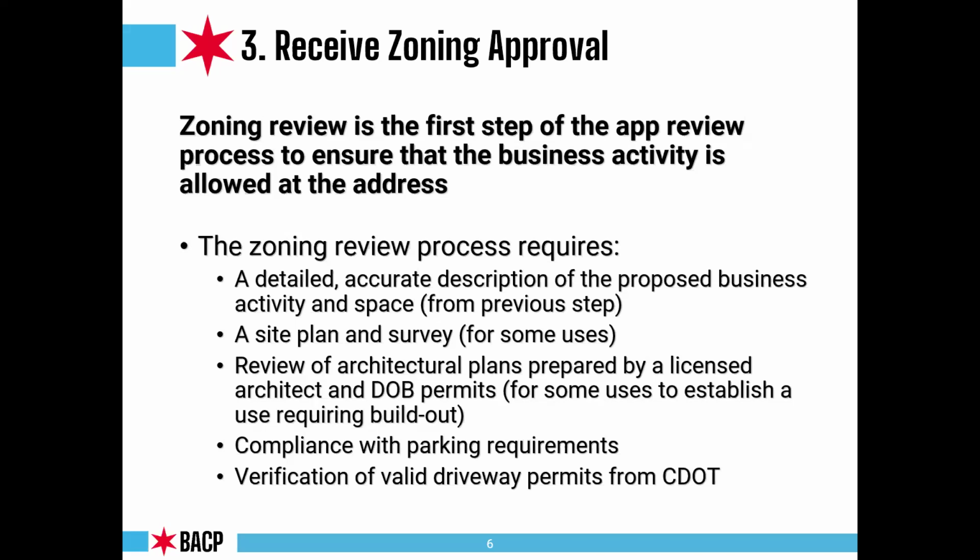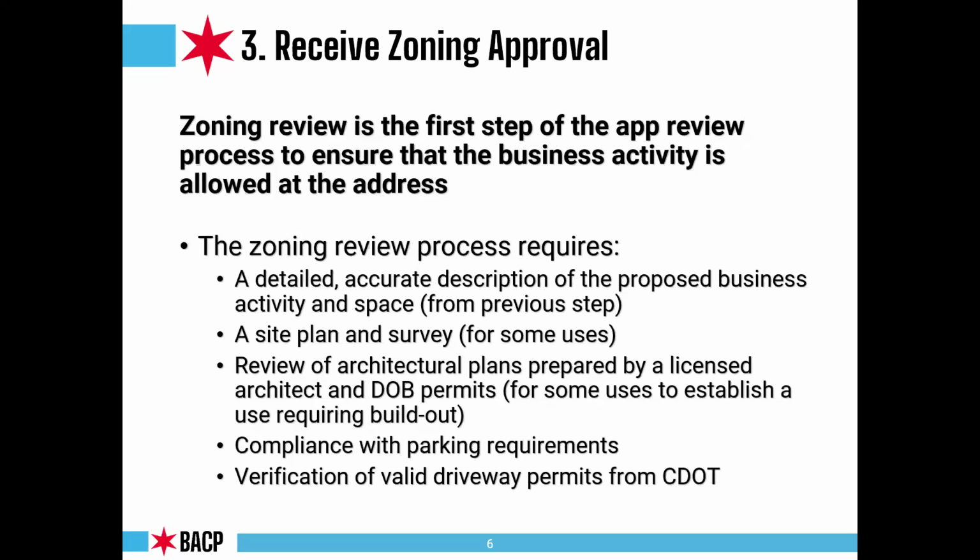And so for those reasons, again, we want you to be very specific as far as the type of activity that you're going to engage in so that we can determine whether or not it's allowed at that particular address that you're applying for. Some applications, as part of this review, will require you to submit a site plan or a survey. Some applications may require you to submit architectural plans prepared by a licensed architect or building permits.